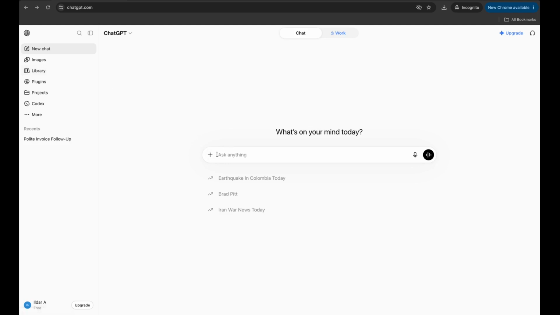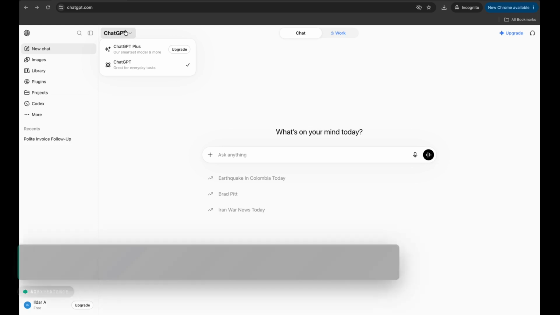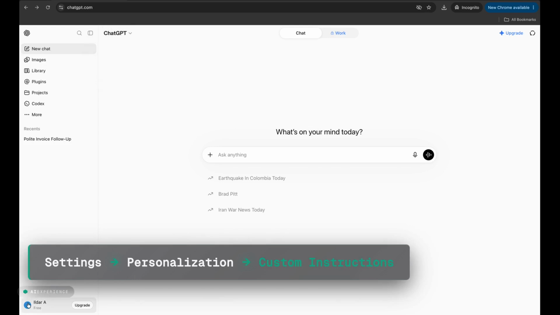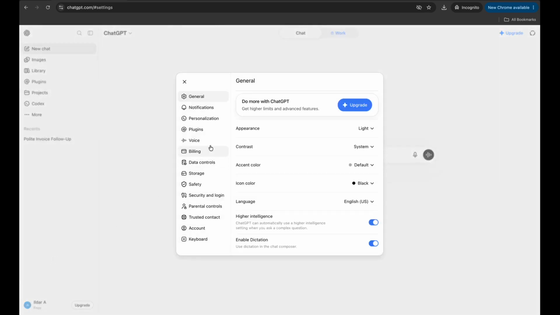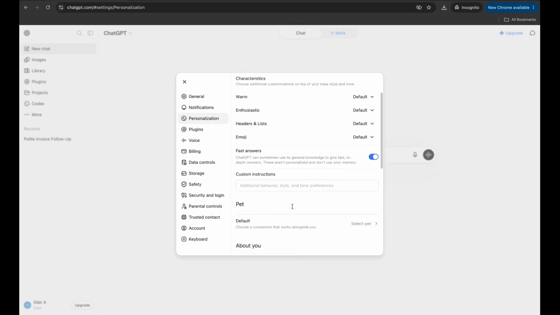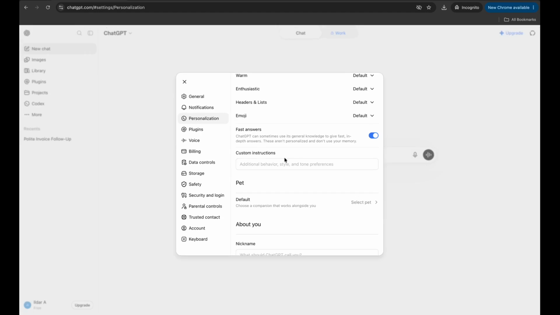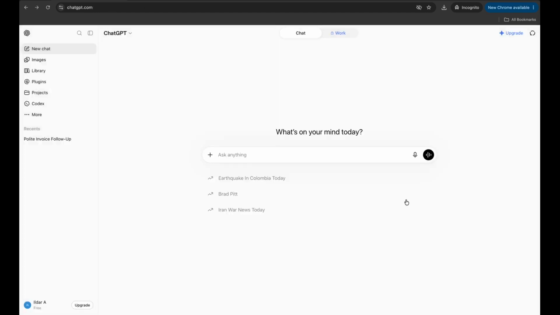Up top, the model picker. For email, the default model is fine. Don't overthink it. And one more click, the one that matters. Click your profile picture, bottom left corner, then settings, then personalization. This is where custom instructions live. It's a plain text field where you tell ChatGPT how to write, and it applies to every future chat automatically. Nobody opens this menu. This menu is where Fix 5 happens. That's the whole setup. No install, no card, 90 seconds. Now let's break the first tell, and it's sitting in the first line of the last email you sent.